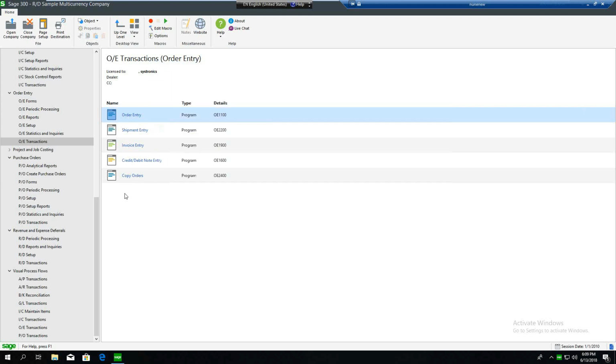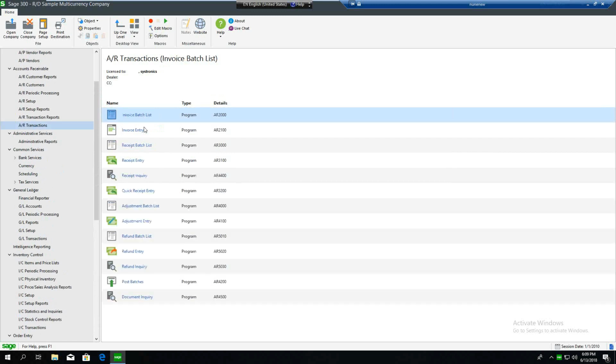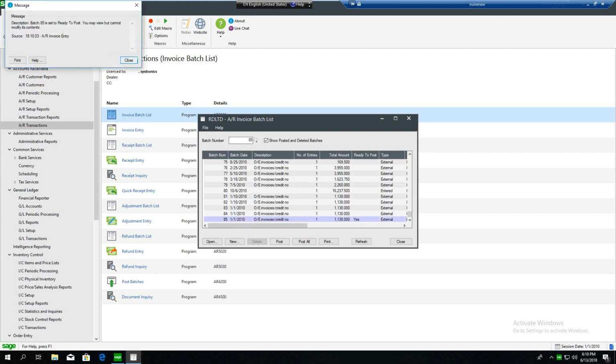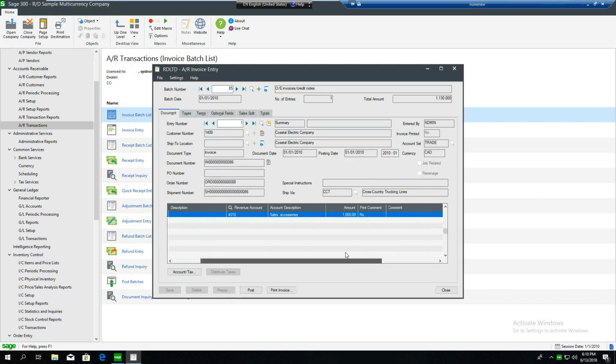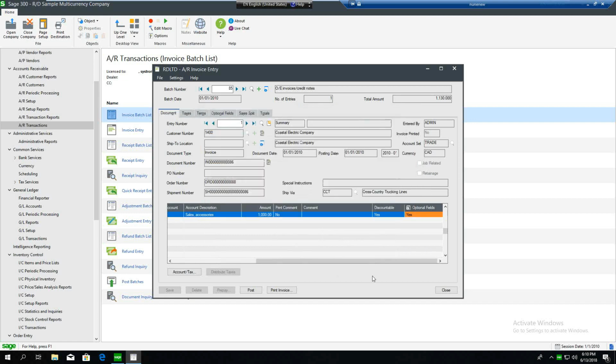Now let's go to AR and see the invoice that was just created. We're going to check if the required optional fields are here for the AR invoice as well. I can see that the optional fields are here, and I can now post my AR invoice.